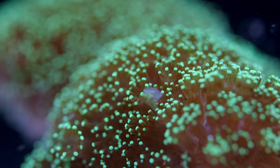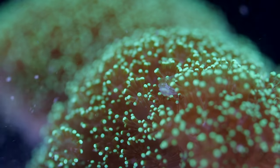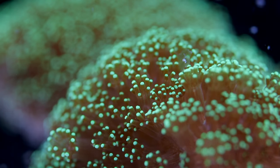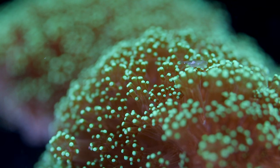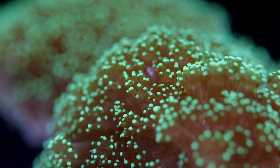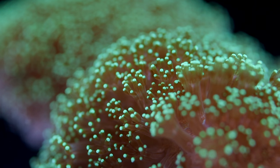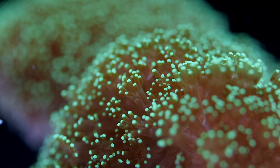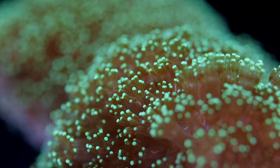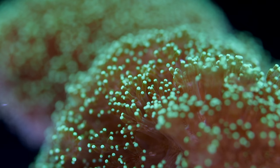As for feeding, we don't go out of our way to feed these corals, although they regularly get a spray of cloudy supernate from the frozen blend that we use. The smallest particles in the food are rotifers, which make the other corals in the tank go crazy, but it doesn't appear that Stylophora eat. In this time lapse, it's unclear whether they're eating the food when it's initially sprayed on them, but after a while they started doing the bobbing polyp thing that goniopora sometimes do, so it's possible that they're consuming some of the food.